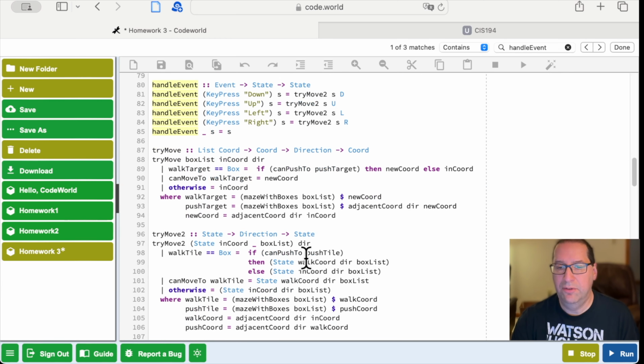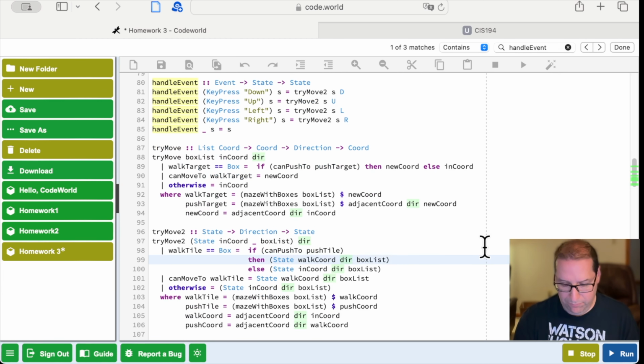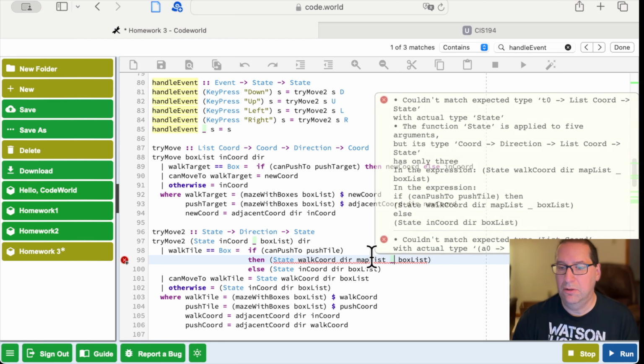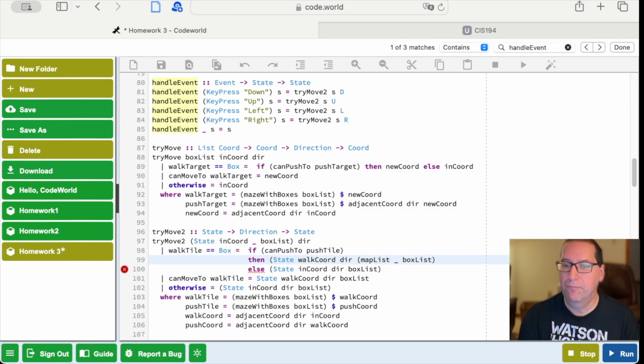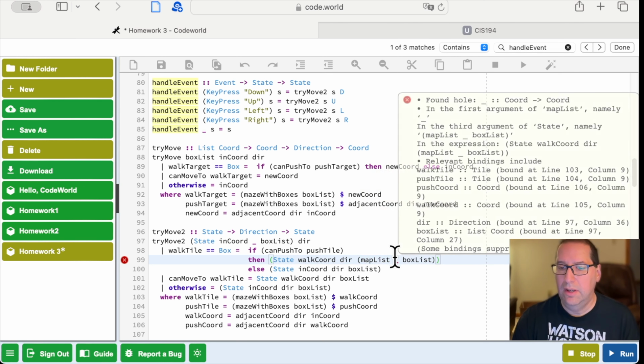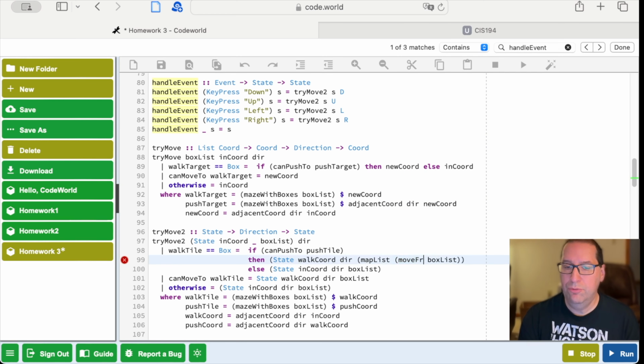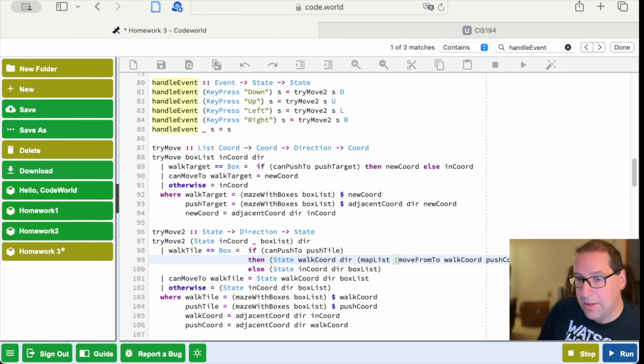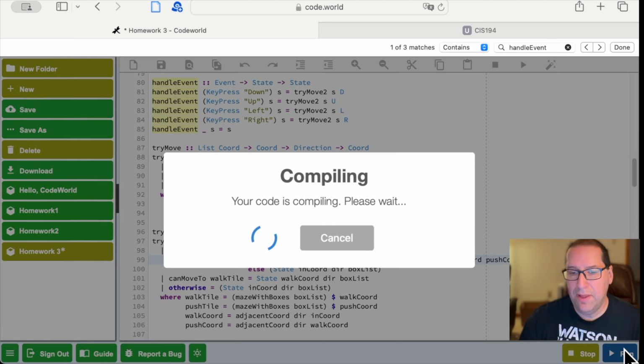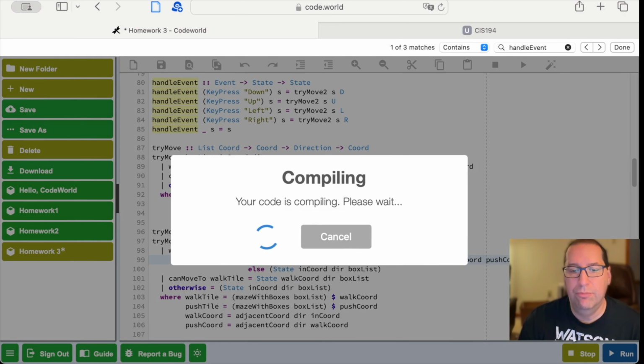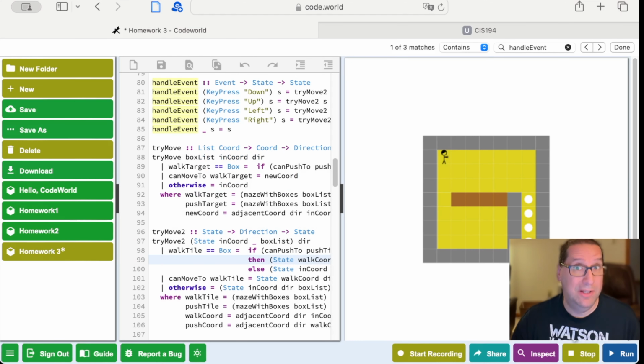So getting back down here. Map list, some function, and box list. And that function is going to be move from to walk coord, push coord. I think that's it. That fell into place once we were structured acceptably. Well, let's see if it actually worked.